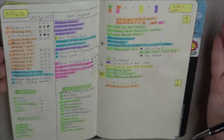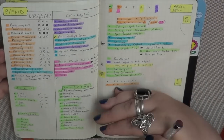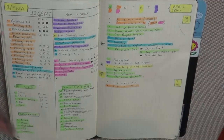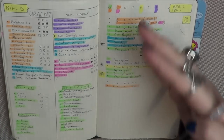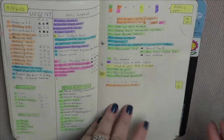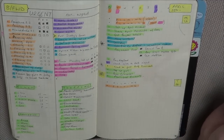It's a very bad habit that when I get really, really busy, I stop using my bullet journal, and I have to get out of that habit, which is part of the reason I've been doing these bullet journals this week, so that I have to use my bullet journal because I've got to show it to you guys. So towards the end of the week, I will show you how I've moved on with this and how the colour gradually disappears and moves on to later in the week and so on. Hope that makes sense. Any questions, ask me down below.